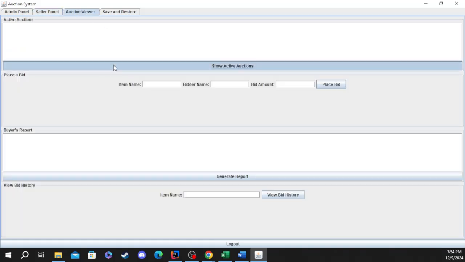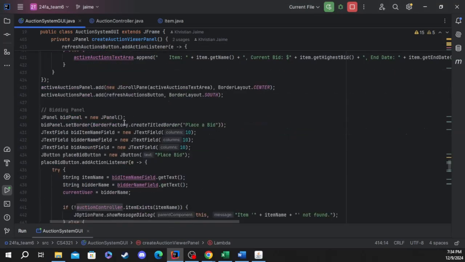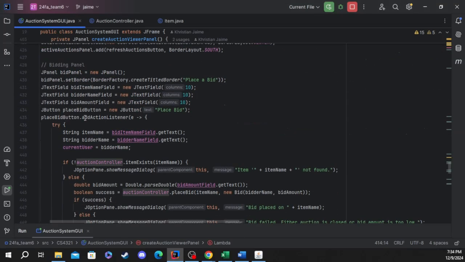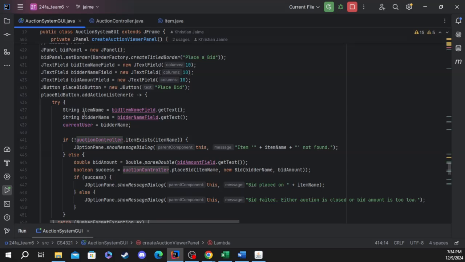So this is the item name from this code right over here, where we get the item name, get the bidder name, and then we check if the auction exists, check if the item exists, my bad.